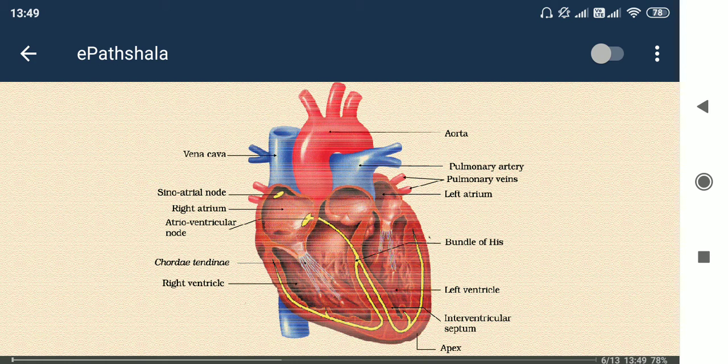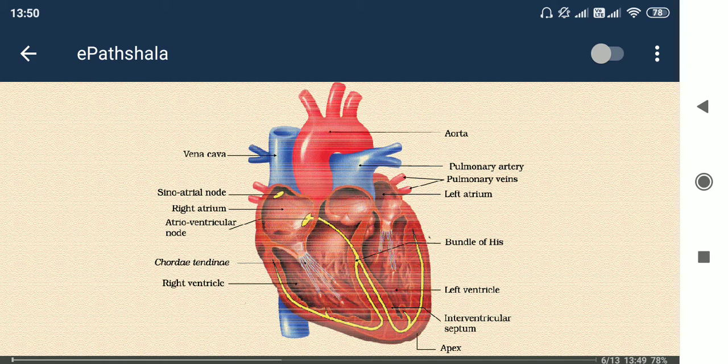So now the ventricles start contracting. When they contract, blood tends to flow upwards, but the bicuspid valve and tricuspid valve are now closed because of the pressure generated by the blood flow from the left ventricle and right ventricle. This makes a sound because of the closure of the bicuspid and tricuspid valves. This sound is known as lub, L-U-B-B. So now blood is not able to go to the left atrium and right atrium.